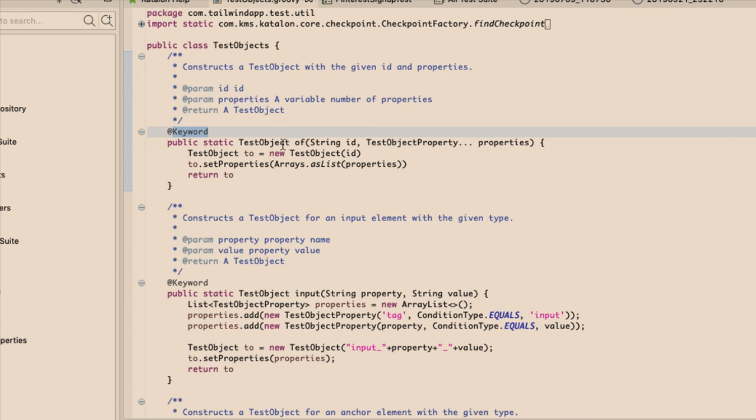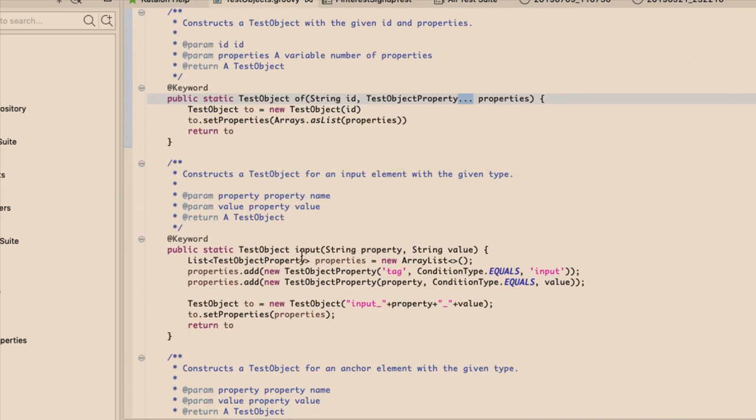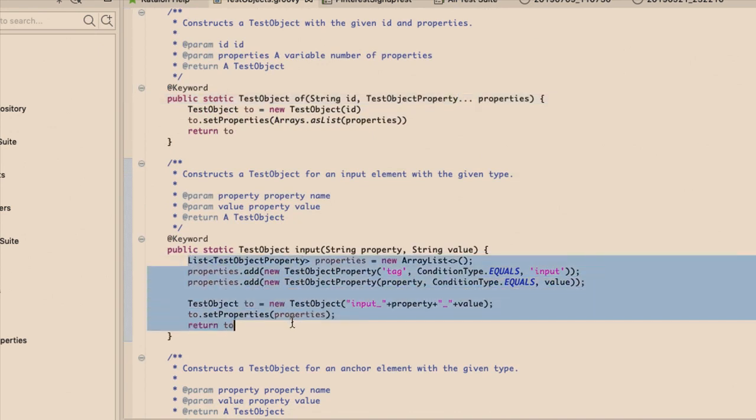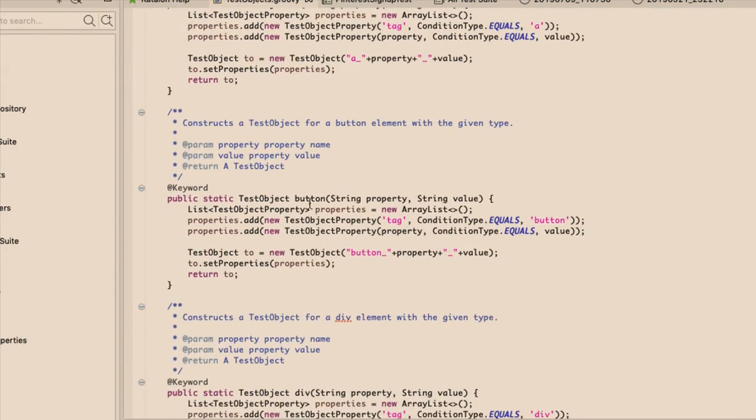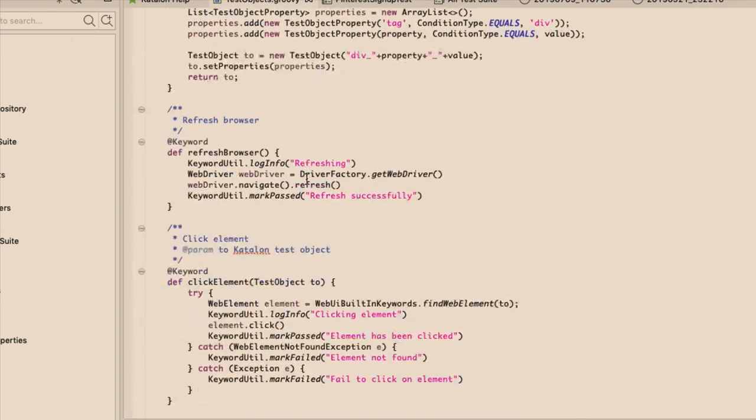So what we did is mostly some static methods, so that instead of three lines of code, we could do it with one. Like, you have to say a new test object, set the properties of an array as a list, and so. But yeah, as you can see, I have var args. You have the full power of Java, and so this is mostly what it is. It's how to select an element by giving me the properties, how to select an input. This one is a good case where we want to select an input field with a given property and set a given property to a given value. We would have had to do all this boilerplate code, and it's just a lot easier for the programming. So it's mostly wrappers around things that would take a few lines of code.